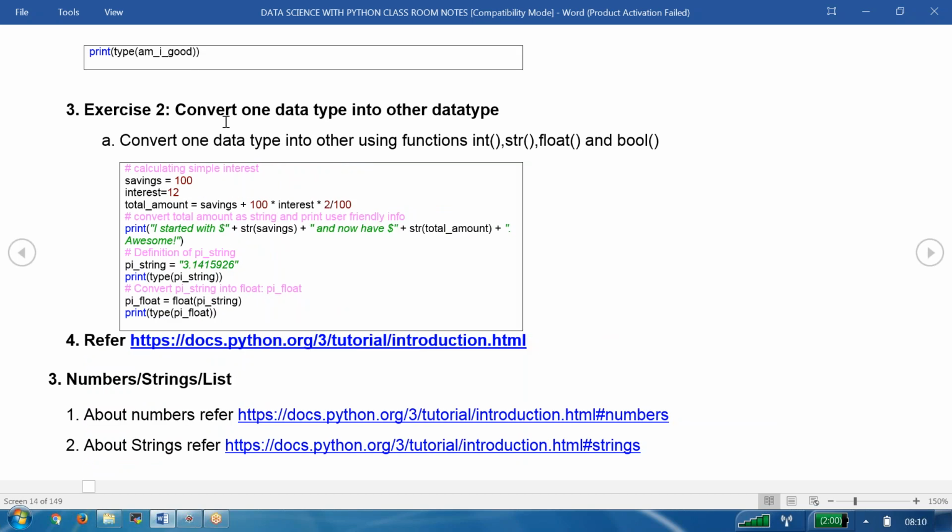Now, if you want to play around with numbers and strings, you can use these help documents. I think the help document is up to the mark. It is given directly by Python, and everyone can understand and follow it very easily. Hence, I don't want to duplicate the notes, copying the same thing here with a bit of changes. So I am referring to that blog. About numbers, you can play around using this link.